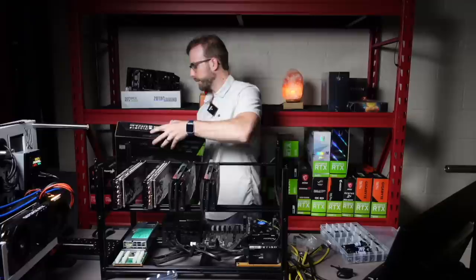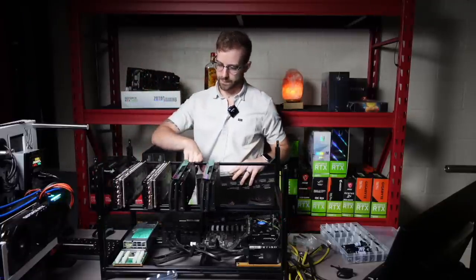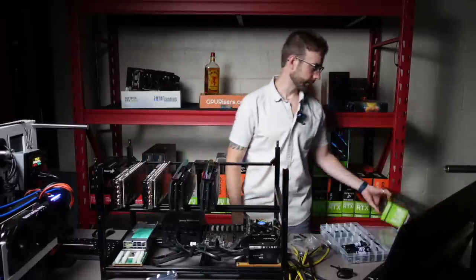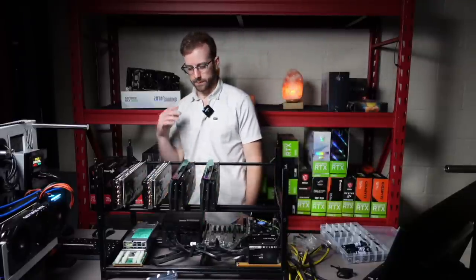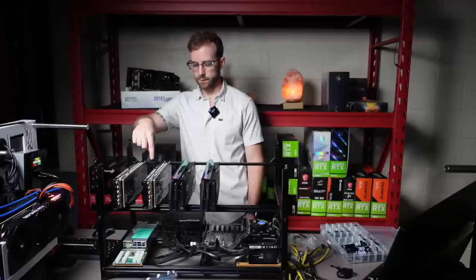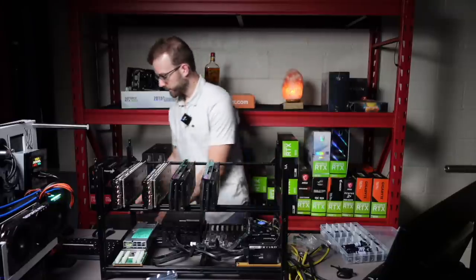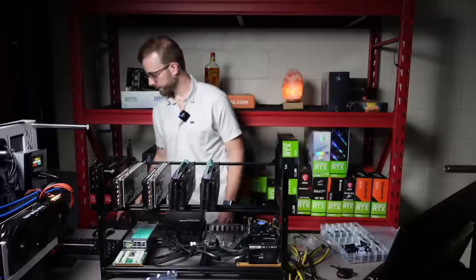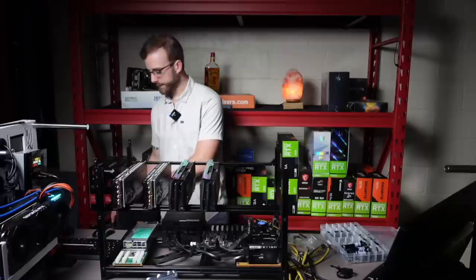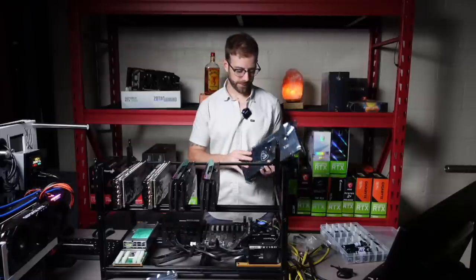What I'd like to do — because you really don't want to have risers on one power supply and their GPU on another one — I really want everything to be all together on its same power source. So what I'm planning to do is put four cards on the server power supply and then two on the EVGA 1000 watt. The reason I'm not going three and three is because I want to be able to split one PCIe to power two risers and not mix across power supplies.